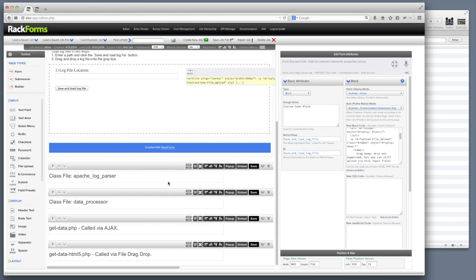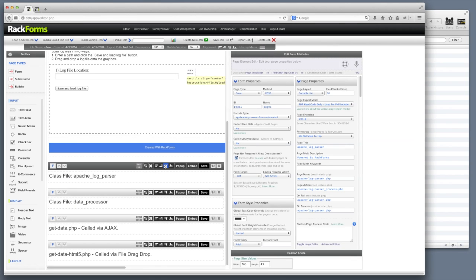And then finally, and this is really key, we also have some PHP includes. So basically, in that first job, you saw that I used a standalone form page to draw some HTML for a navigation element. Well, one of the other ways that I very commonly use a separate page for code is in the PHP top code block.